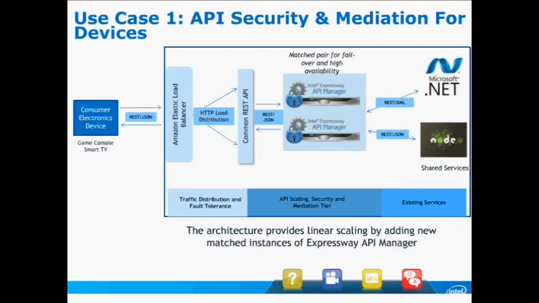So in a few slides, I'll give a link to our website, cloudsecurity.intel.com. And if you go there and you look on some of our presentations, we have a customer testimonial from an online gaming company, Ubisoft, that uses a very similar usage model to this, where they have a number of different devices, whether they're consoles or handheld devices, connecting in to a REST JSON API.